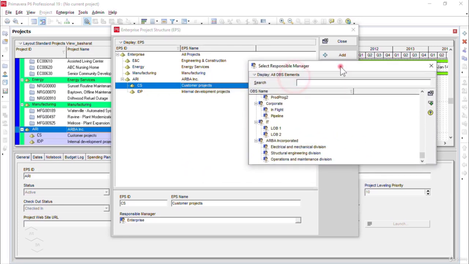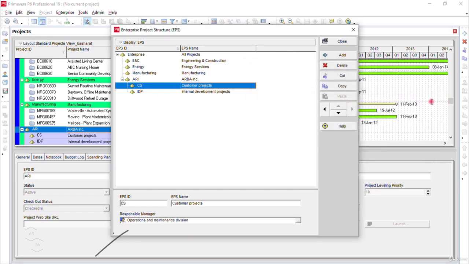So I'll say here that the customer projects will be the responsibility of the operations and maintenance division. I will click here and click on the Select button on the right side. Now you see the responsible manager changes here. It is operation and maintenance division now.